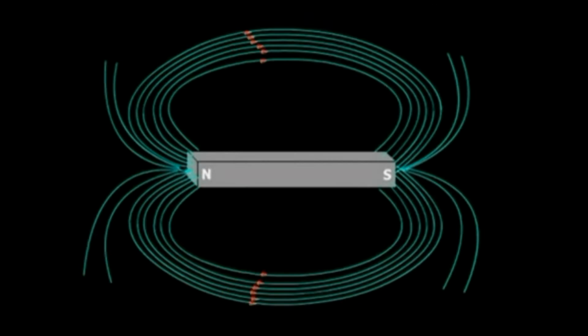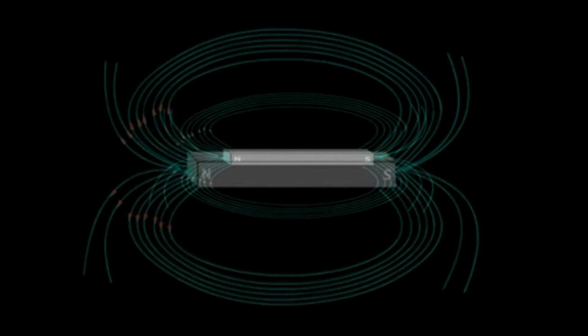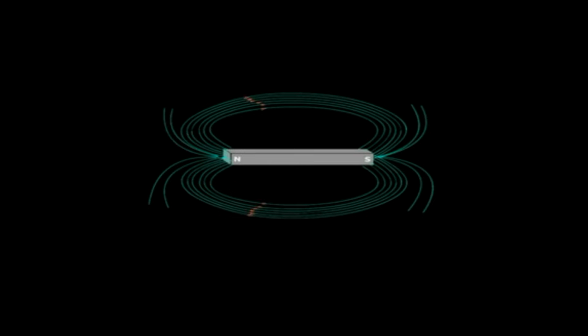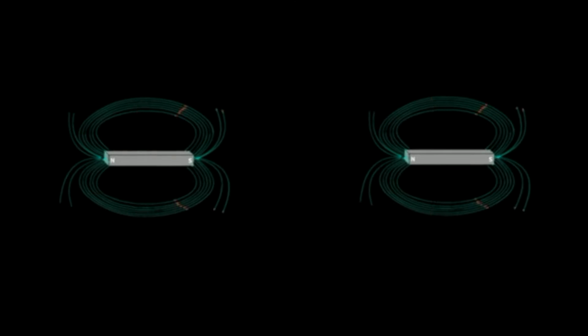These lines of force sweep around the outside of a magnet and through its center. They flow into the South Pole and come out of the North. The fields of two magnets merge during attraction. The task then is to identify the physical medium, the secret agents that constitute the magnetic field.